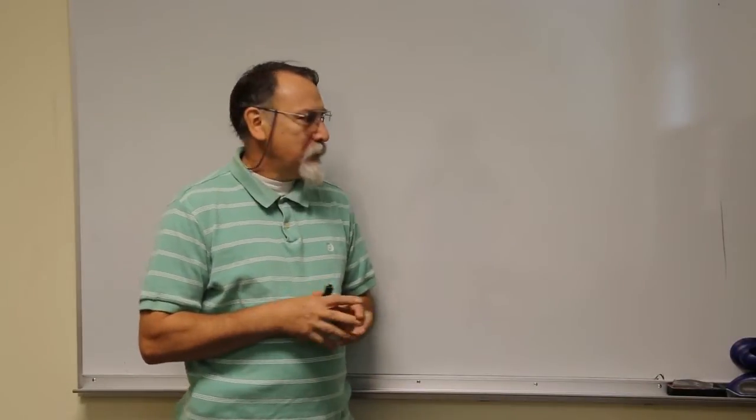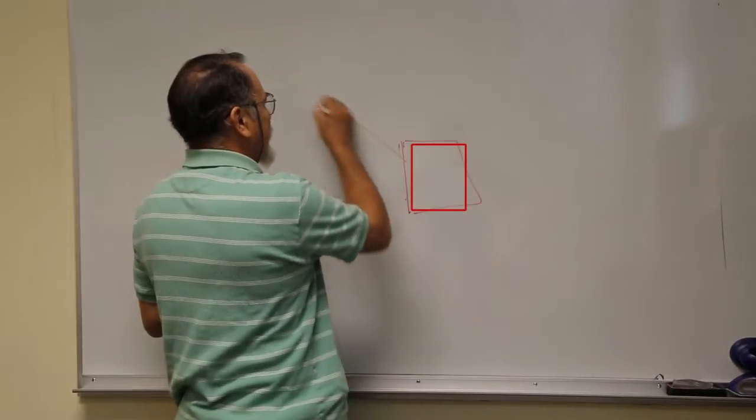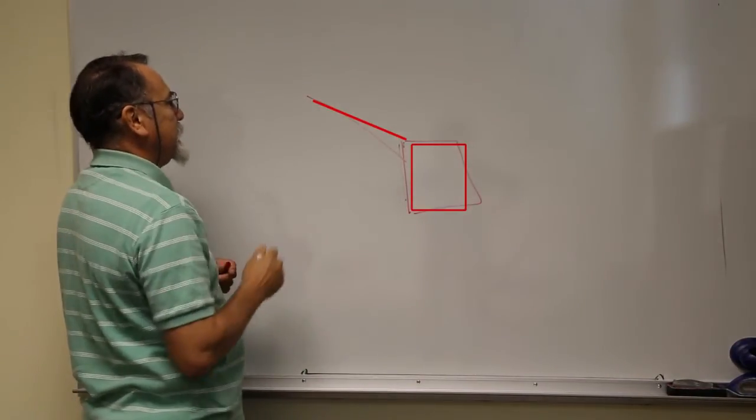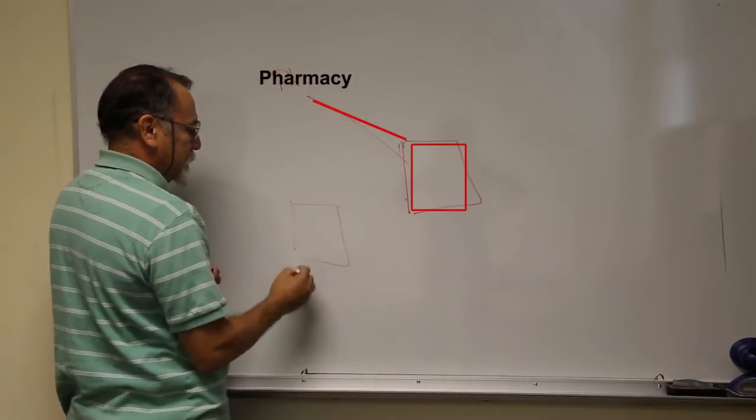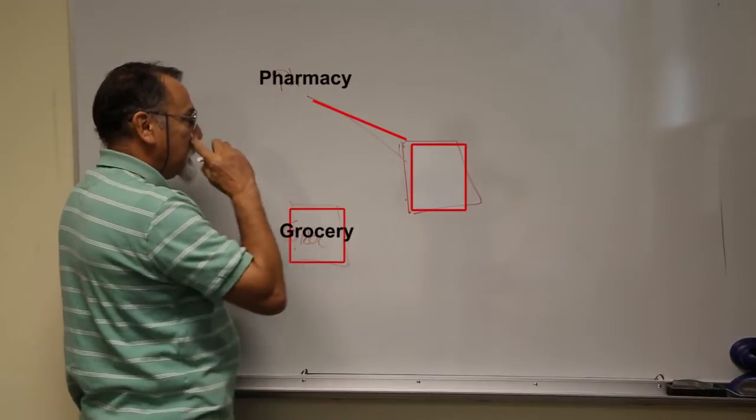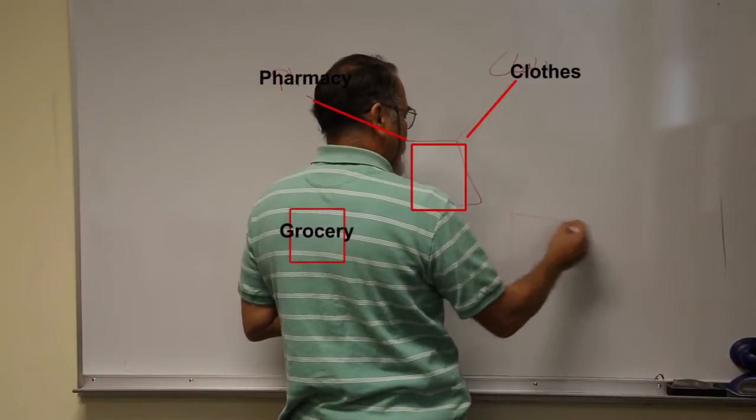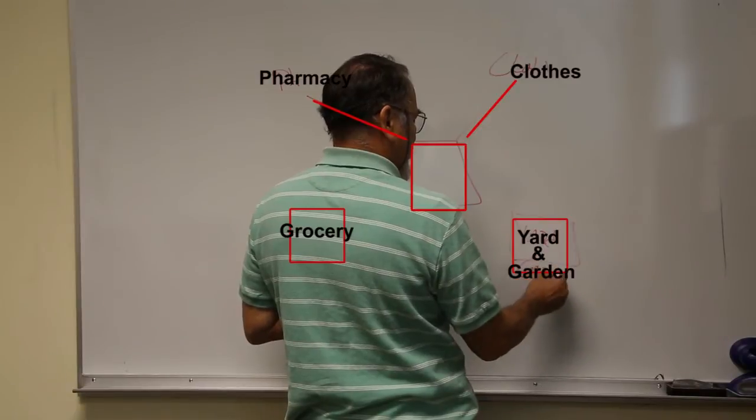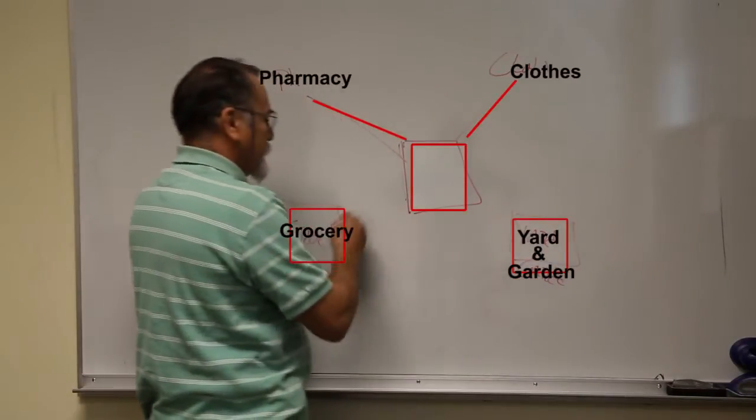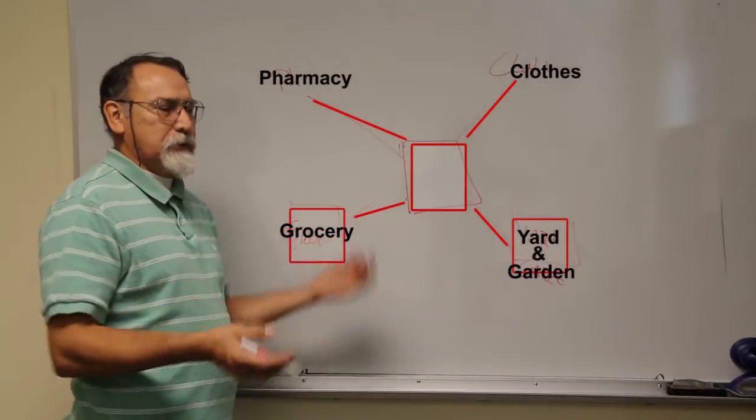Now, here's one of those things. So let's take any department store or retail store. If you was to have one centralized location, and let's take any department store where you would have like the pharmacy, you would also have maybe the grocery section, you would have maybe someplace that sells clothes, and you would have yard and garden. Okay, so in the old time, when you had this, when they all hit the same centralized computer, it would slow things down.